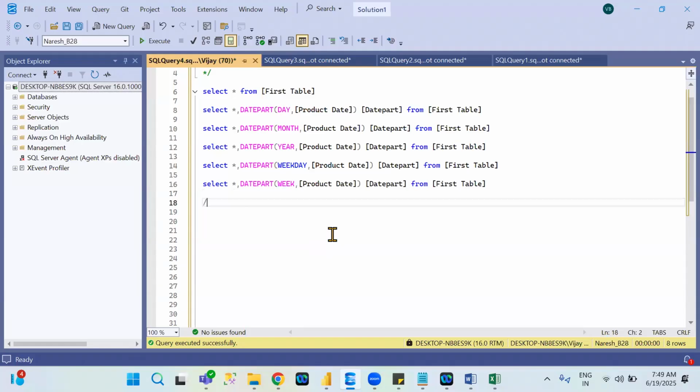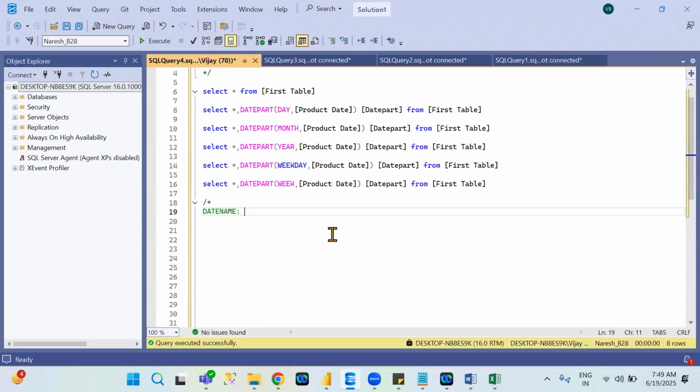Next one, what is the next one? Date name. See, whatever date part displays, date name displays the same thing. Then what is the difference between date part and date name?